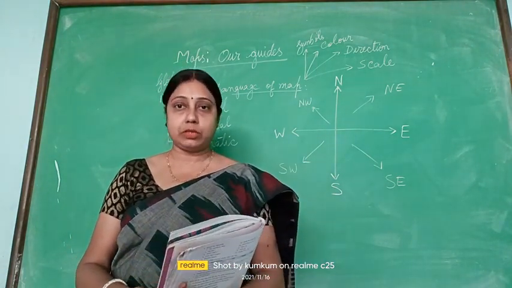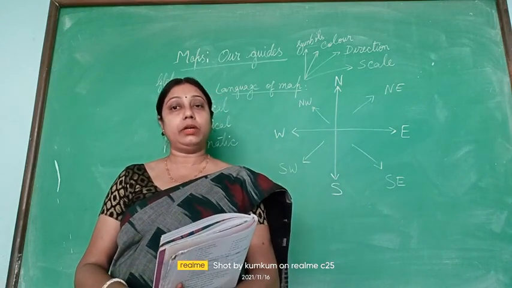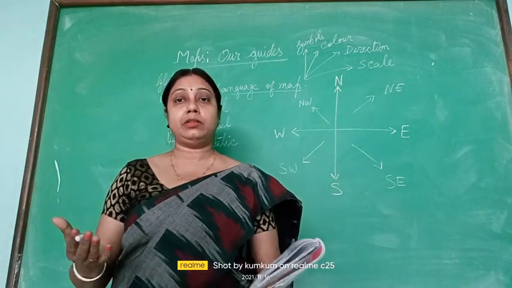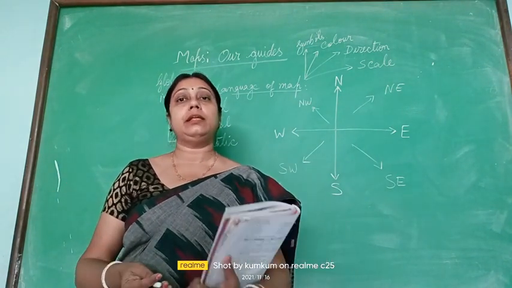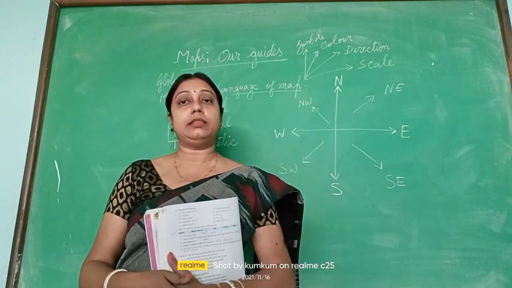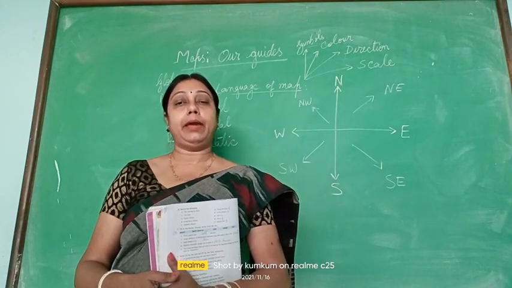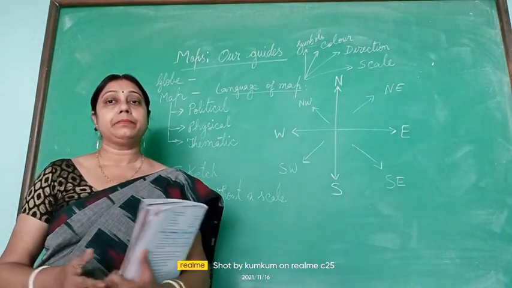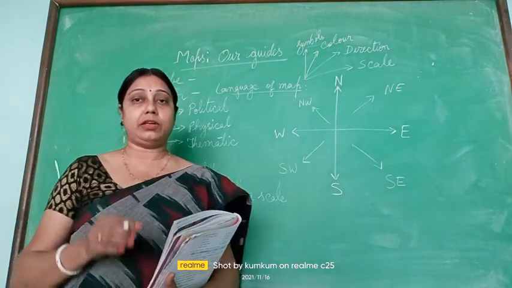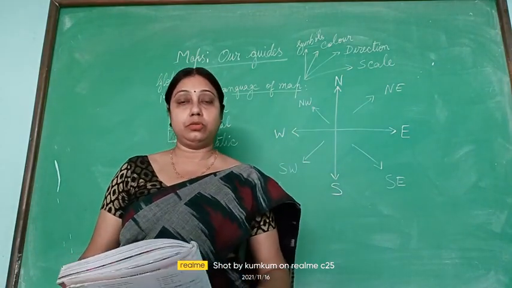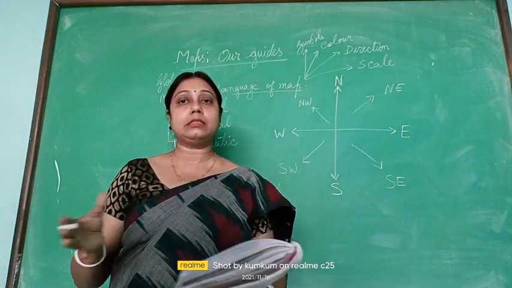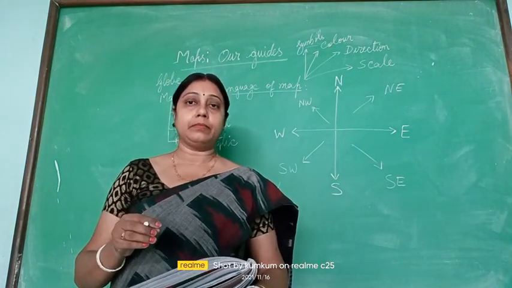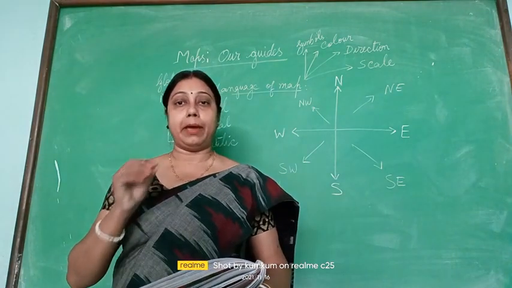But if you want to be specific on any one part of the earth, any landscape or any mountain region or any specific thing, then you have to study the maps. Maps are basically drawn on a flat piece of paper and they are very specific. Globes are used to study the whole world together at a glance. But if you want to study minutely, you have to study the maps.